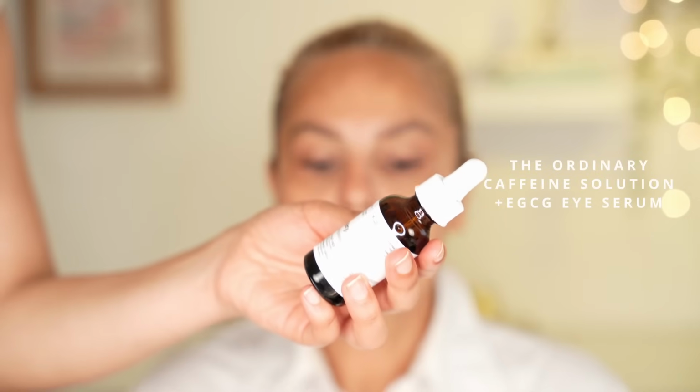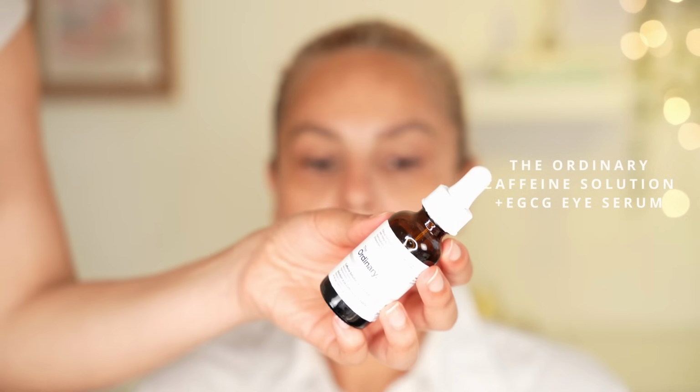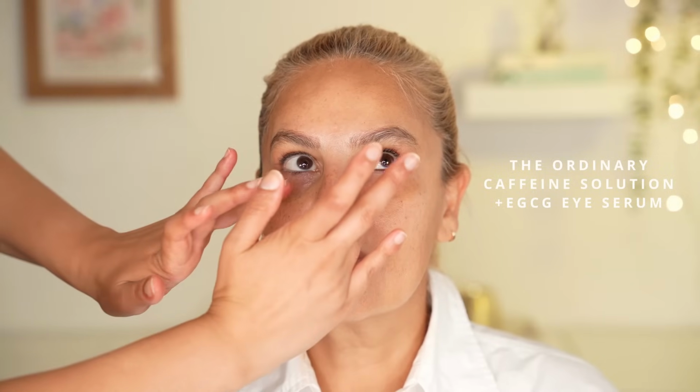Once we have taken off the mask, we dab with tissue and remove the excess product and leave on a thin layer to massage it into the skin. Ordinary caffeine solution, 5% for the under eye area. It's an eye serum. One drop on both ring fingers is enough. This will depuff the under eye area if you have puffy under eyes, and also will make discoloration under the eyes less visible.